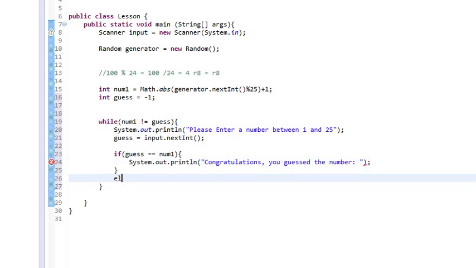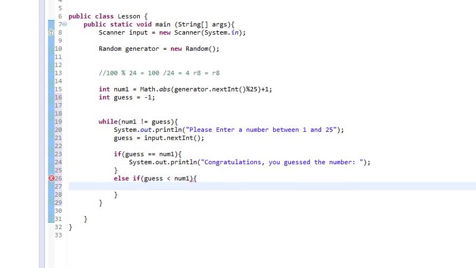We'll do else if guess is less than num1, because it will never be less than or equal to it, because if it's equal, it'll hit this first statement.